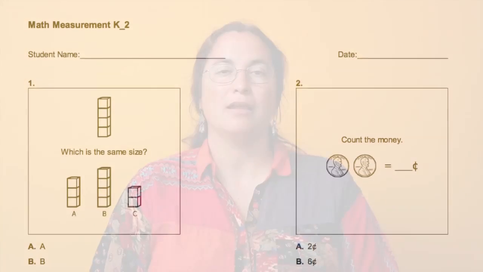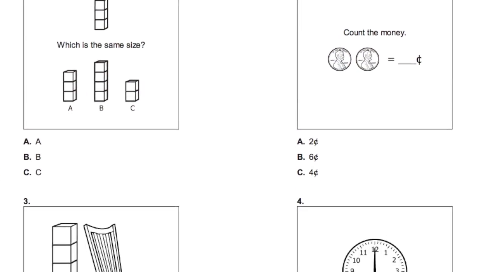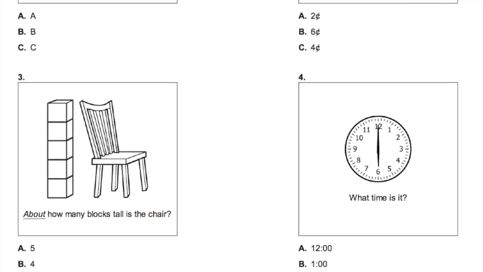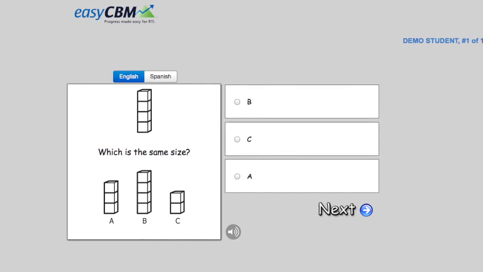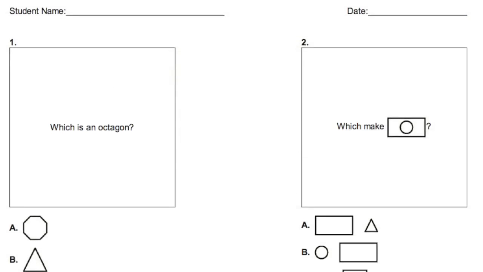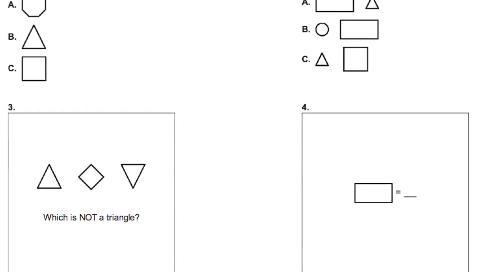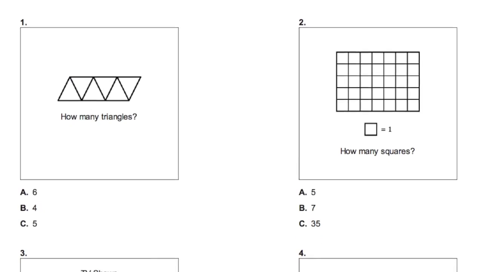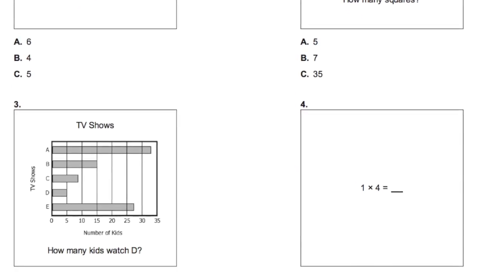In this video, I tell you more about the NCTM math measure on EasyCBM, one of the two math assessments available on the system. The NCTM math measures are available both as benchmark and progress monitoring assessments. The benchmark measures include items from all three focal points at each grade level, while the progress monitoring measures focus on a single focal point at a time.